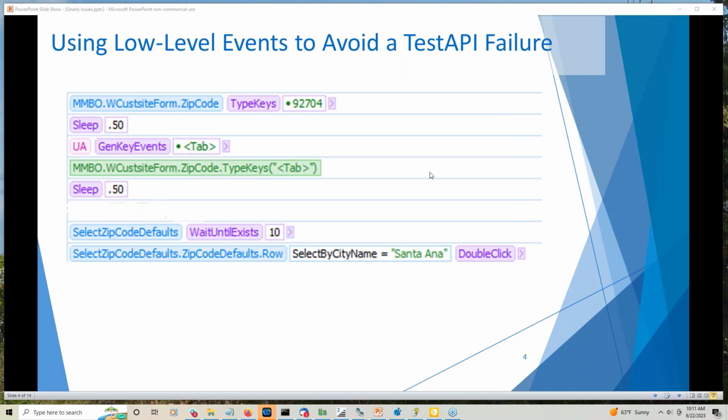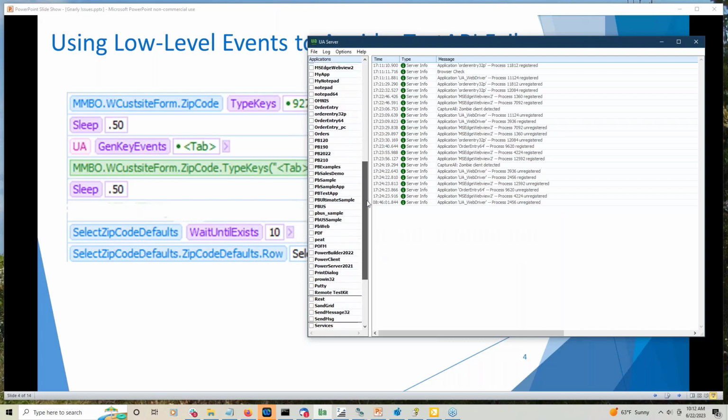There's another way you can sometimes avoid this problem, because not everybody knows that there are actually two APIs that PowerSoft Sybase created very early on in the history of PowerBuilder. They call one of them FNX, and then there's the original test API. I'm going to show you how you toggle between the two. We've learned fairly recently that the original test API sometimes avoids these crashes, because that's basically what happened to John's apps. When he said it closed, the app actually crashed. No dump, it just suddenly closes, or freezes.